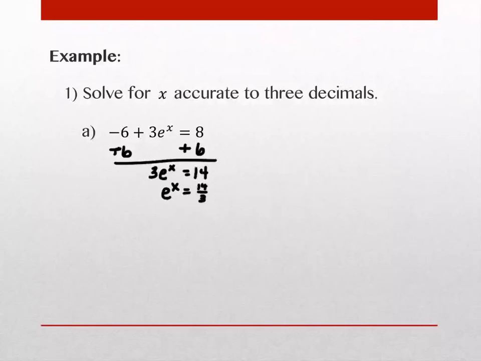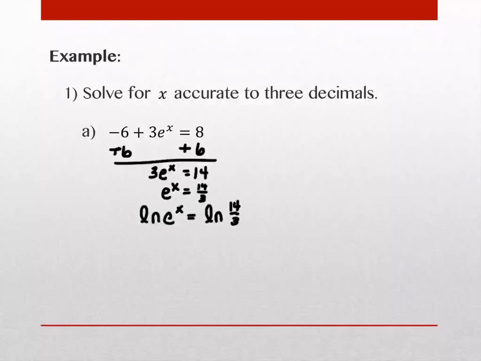Yeah, the problem, of course, is that we need that x, which is where our variable is, not in the exponent. And there's a couple of ways to think about doing it. One way is to simply recognize that I'm allowed to take a natural log of both sides of an equation. It's kind of like taking a square root of both sides. I didn't mean either. I meant 14/3 there.